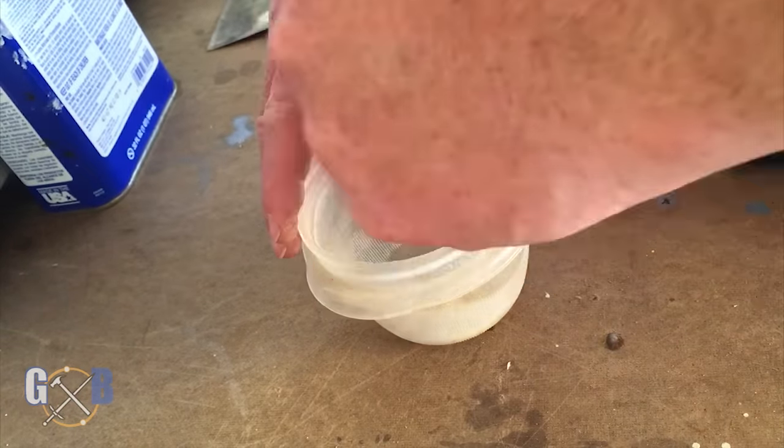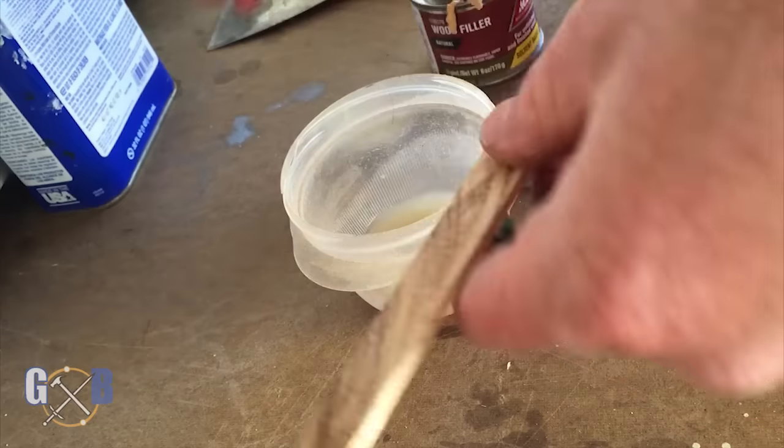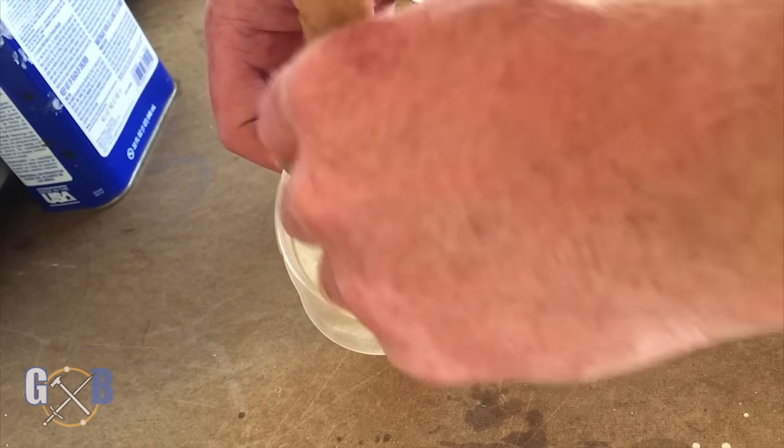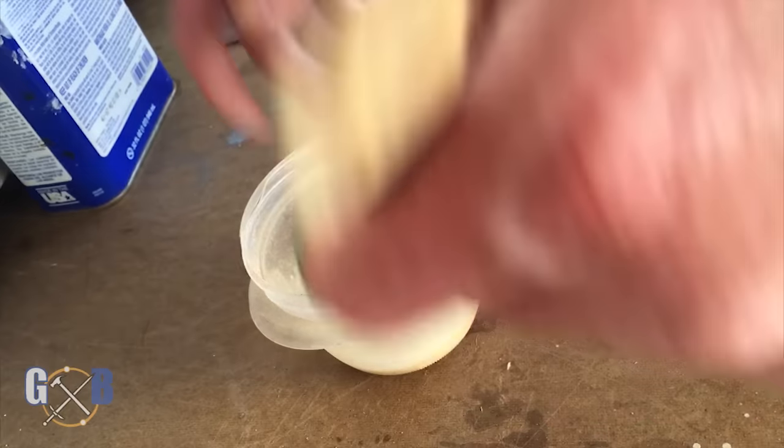Looking back on this now though, I wonder if epoxy might have worked a little bit better. The wood filler did work, but I'm not really too happy with the final result, and it looks like there's a slight discoloration after I put the final finish on.